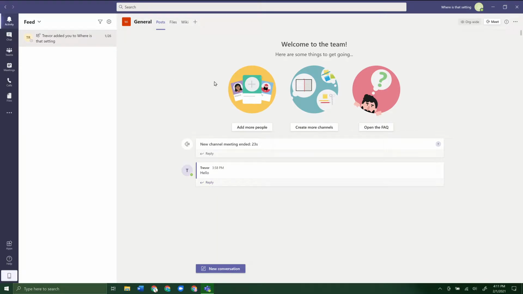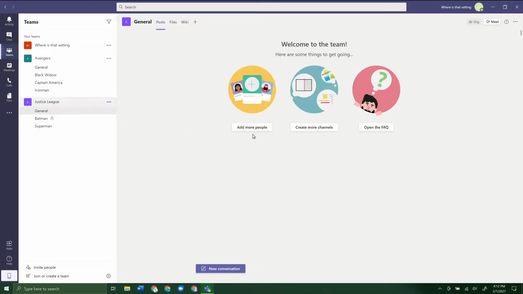All right, welcome back. We're going to go over how to start a chat session with someone in Microsoft Teams here and what all you can do within a chat, how you can send files and stuff like that if you want to. Now, in the Teams section, you can send messages in these different teams and channels, and everyone in there will see those messages that you send. Everyone in that team or in that channel, wherever you send it.